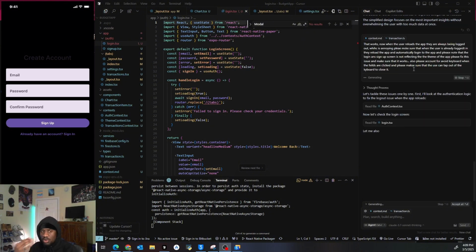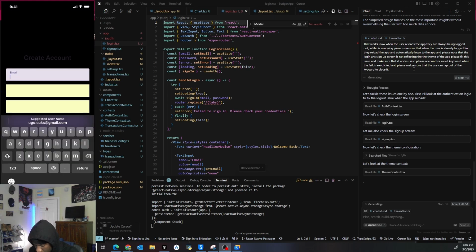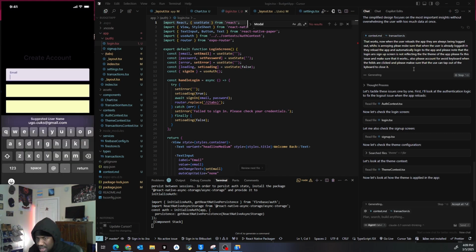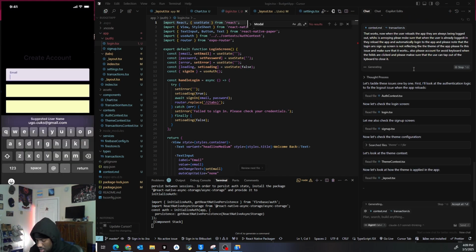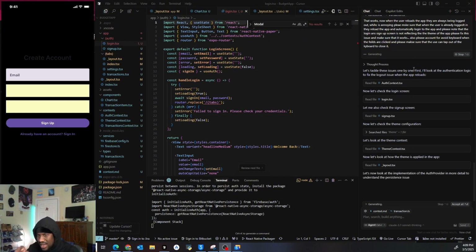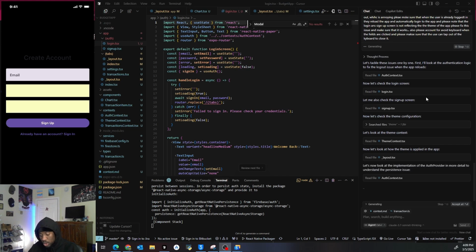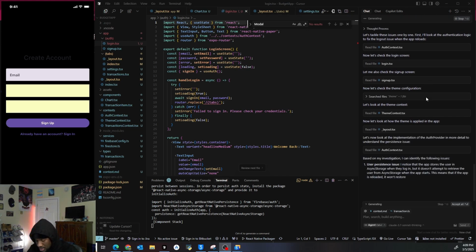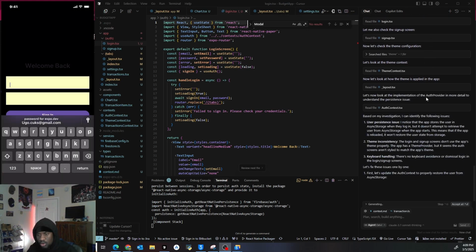After this is done, we need to create a nice looking splash screen. And another thing I added was the keyboard. Right now, you see how it's not avoiding the keyboard, and if I click outside, it's not closing the keyboard. So I added that in the chat so that it fixes those for us. In theory, it should fix all those things and we should be able to go from there.